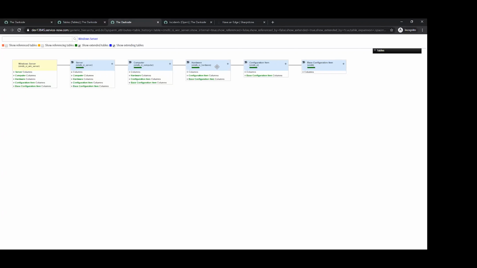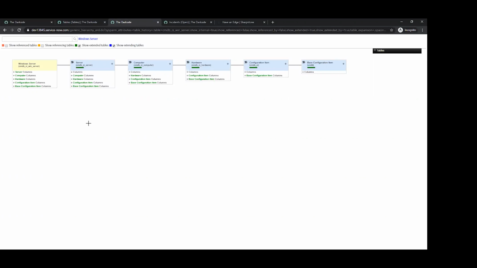So you have your CI, which is the configuration item, and there are tables associated with it that walk down into more specific information about that configuration item, right?